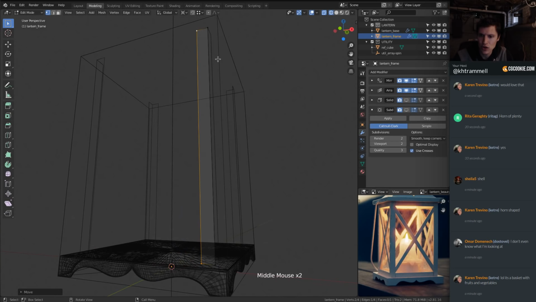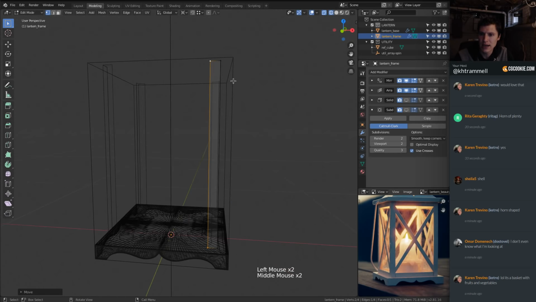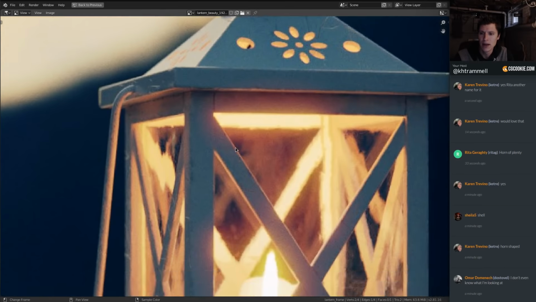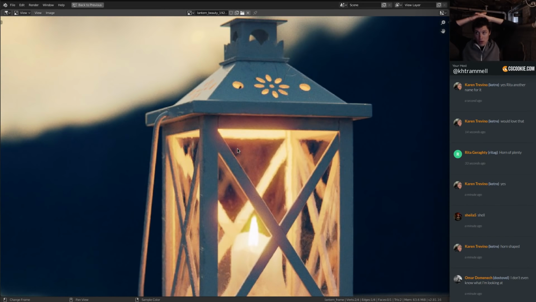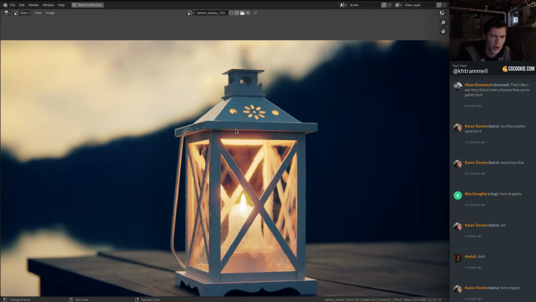Okay, so back to the frame. We've got the structure started out, and you can see that when we add a Solidify modifier, it's going to work perfectly for us. But to get the next section, if we look closely at our original, you can see that we're trying to create this as if we were building it in real life. And in real life, it's built in sections that are connected or welded together.